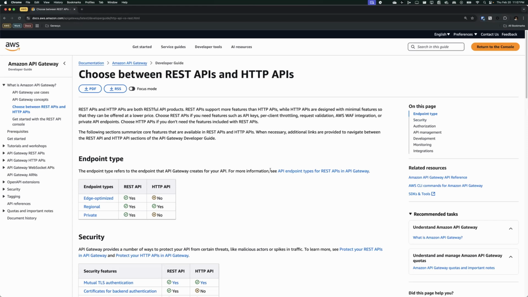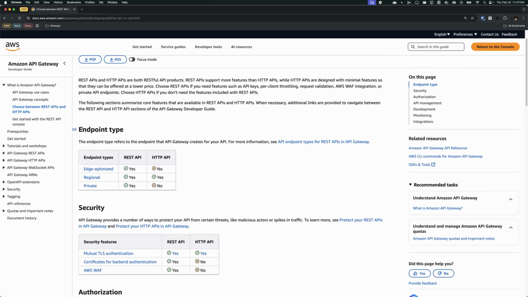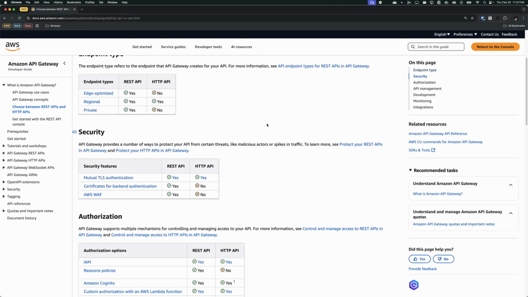And with this article, we can just explore the differences between these. There are some features that overlap between them, but in essence, the REST API has much more features and much more flexibility compared to the HTTP API.